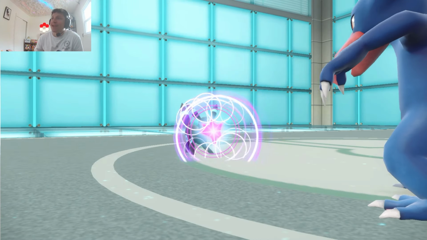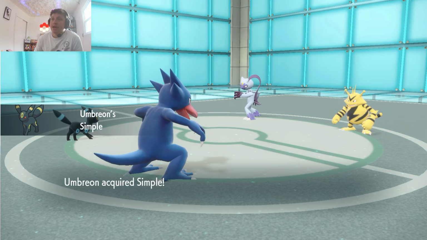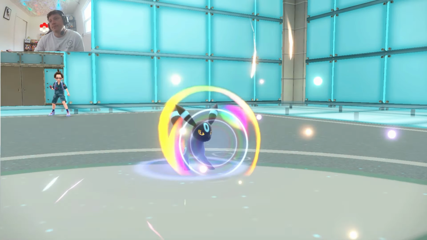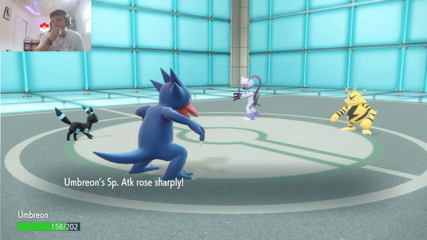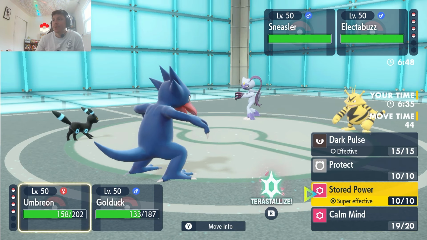So Simple Beam is gonna fly. We are gonna indeed get our Simple now and get +2 special attack and special defense from that Calm Mind. Let's go, baby. Really nice turn right there. Really nice turn. Now, they could be going Close Combat here. Could definitely be going Close Combat.